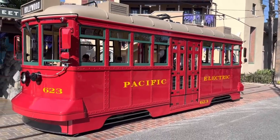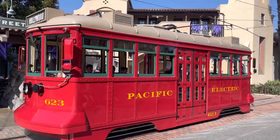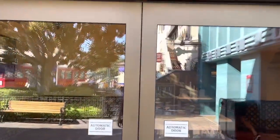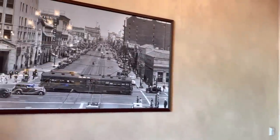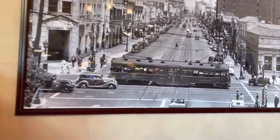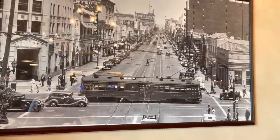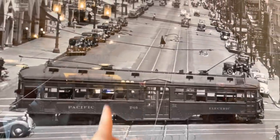I'm going to show you a size comparison. This is big but the original ones were way bigger. This can hold up to 21 people. To give you some perspective, I'm going to walk right here into the Kingswell shop — and on the left-hand side you can see an old photograph. There you can see how big the red trolley was. This is a 700 series, number 701. It's crossing the whole street. Our trolleys here at Disney California Adventure are only about a third of the size.